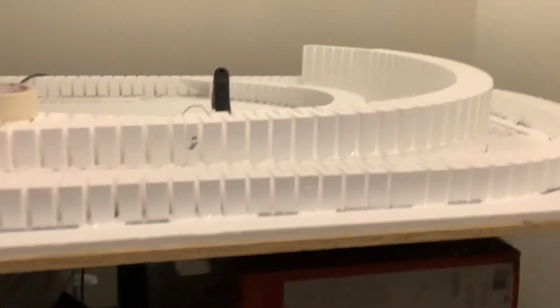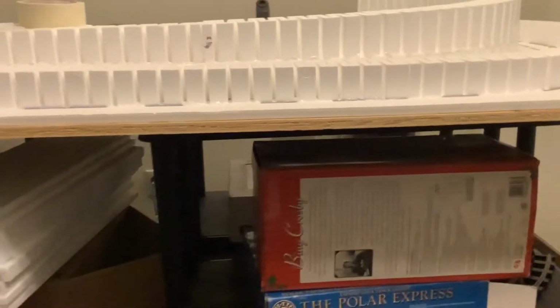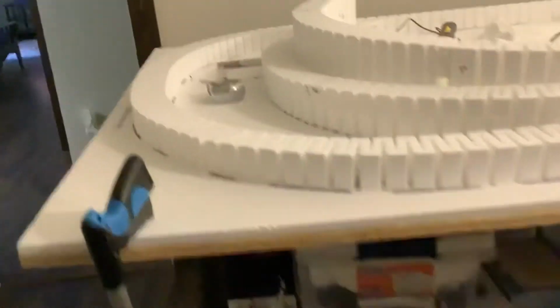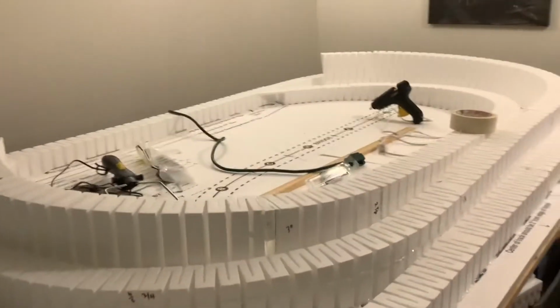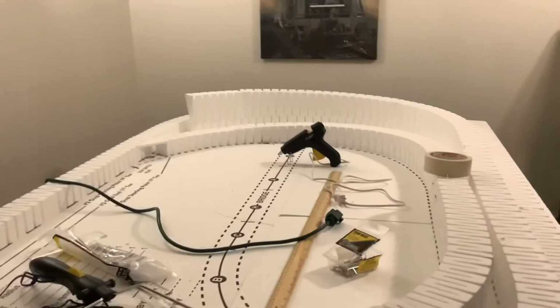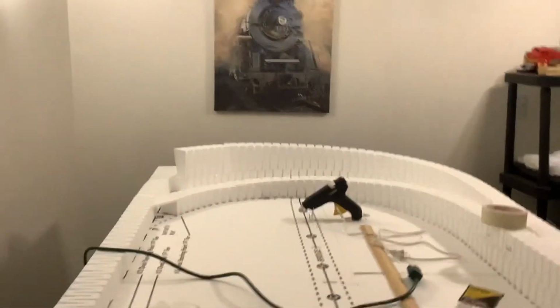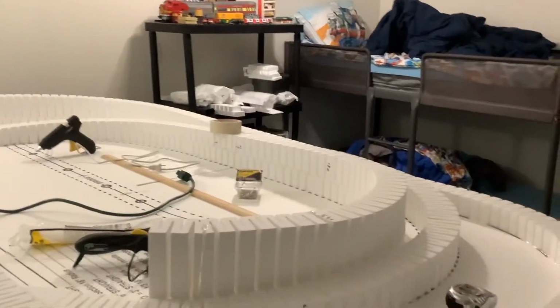You notice these shelves that I've got, the plastic shelves that you get at Walmart and other places, support the plywood for these layouts. It's a cool idea I got off YouTube. And you screw those into a 1/2 inch plywood. And this is a 4x8 layout for HO. 4x8 is not large enough for G scale, and that's why the layout that I'm going to locate in here is HO, because it fits in this room. Okay, the G scale is going to be in a much larger room.